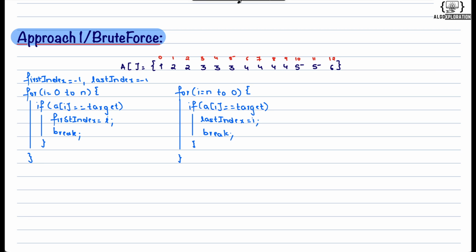Now over here, if we find that the first index is still -1, that means the element is not present inside the array, so we will be returning -1 and -1 in the form of an array. So return new int -1, -1.